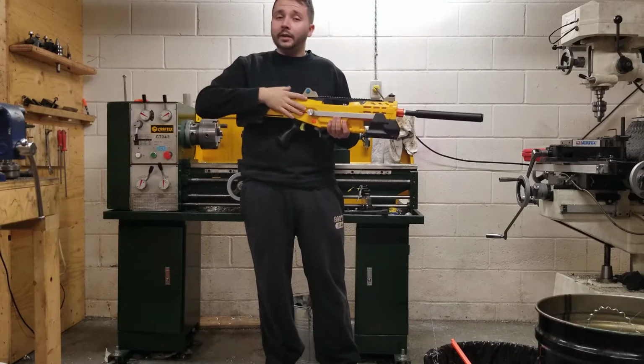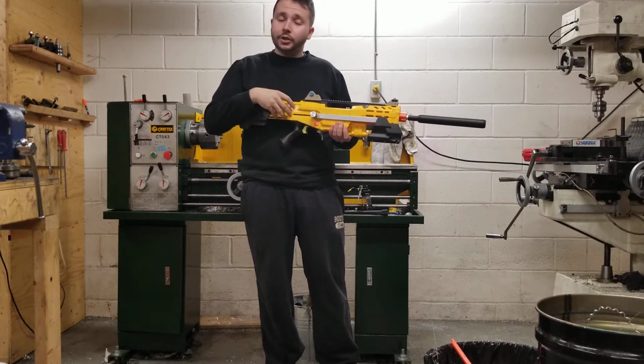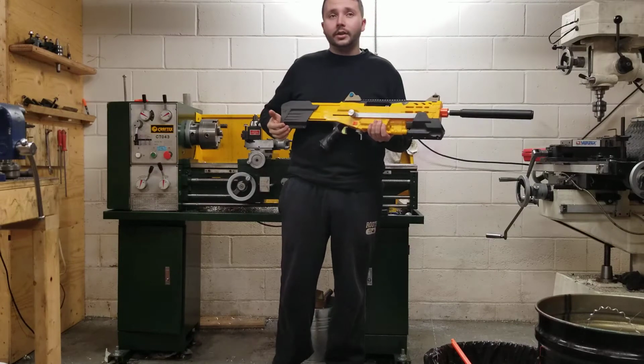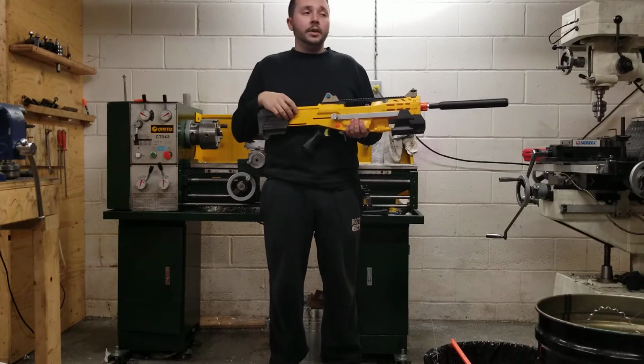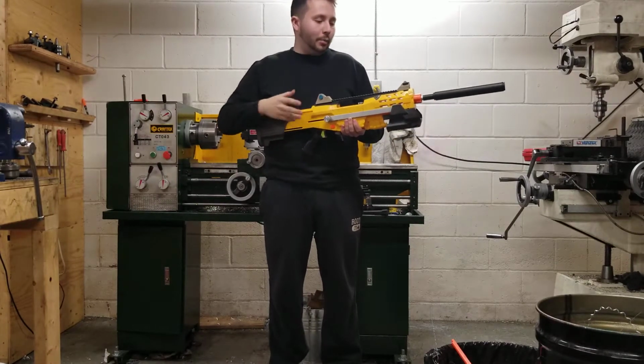This is an expanded plunger tube Longshot. It actually has a pump action shotgun plunger tube. I don't know if you guys remember that. It's an old school blaster. It's a huge plunger tube. It's bigger than the Xplorer plunger tube kit. It's quite a bit bigger actually. Well, I think it is, but you'll see.